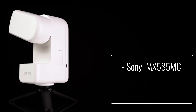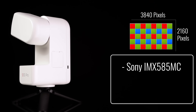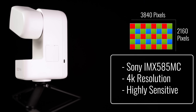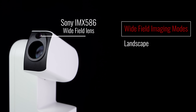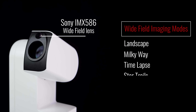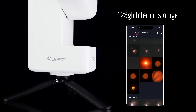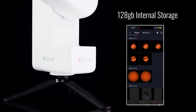The integrated camera is a Sony IMX 585 Starvis II, highly regarded in the amateur astronomy community for its 4K resolution and high sensitivity. The S30 Pro also includes a 4K resolution wide-field camera and lens for landscape, Milky Way, time-lapse, and star trail shots. It has an internal storage capacity of 128 gigabytes, which allows room for several nights and days worth of photos and video.